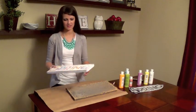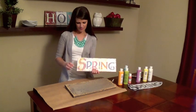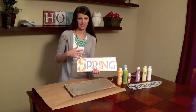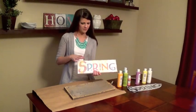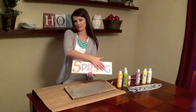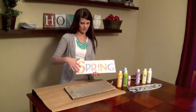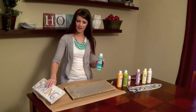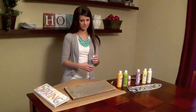The painting technique on this board is each letter has three different colors. Kind of the rule of thumb on the layers — you need to do dark, light, dark or the opposite, light, dark, light, so that the colors show up and contrast each other. For this one, because it's spring, we want springy colors, so I chose one solid base color. On this one it's purple — purple is in every single one. For this board I'm going to do a Caribbean color, so I'm going to paint my entire board Caribbean and let it dry, and then we will have some fun with our colors.